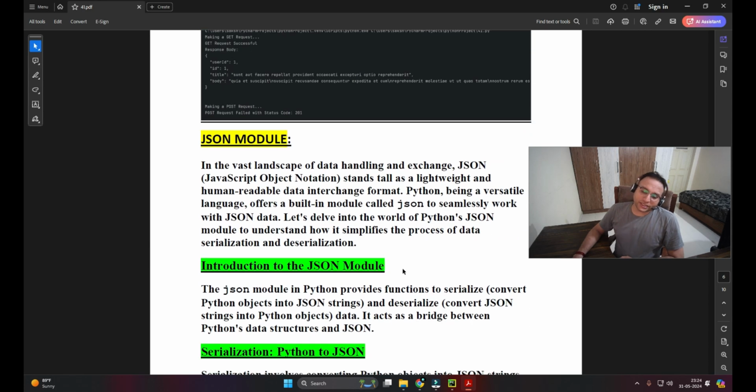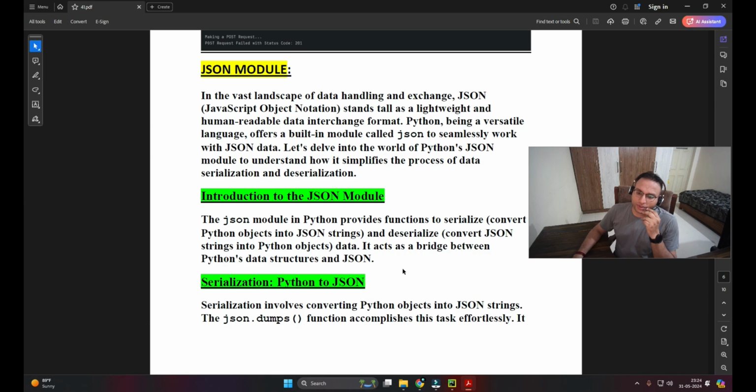Now going to the JSON module. This is one of the modules which, most of the time, when you're writing small, simple code, you're definitely not utilizing. But wherever you're writing code where you have to send serialized traffic, at that time you have to utilize it. I will explain how exactly this module works.